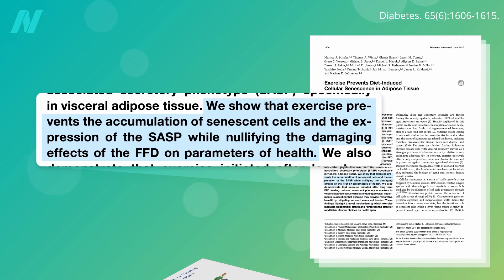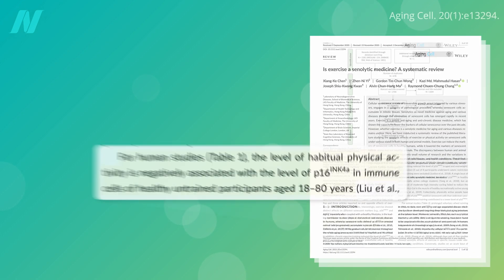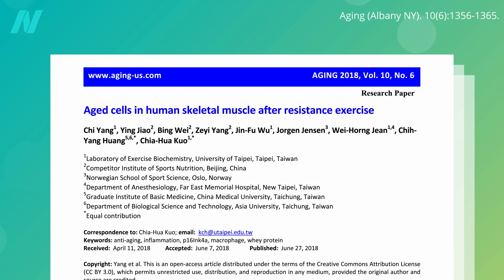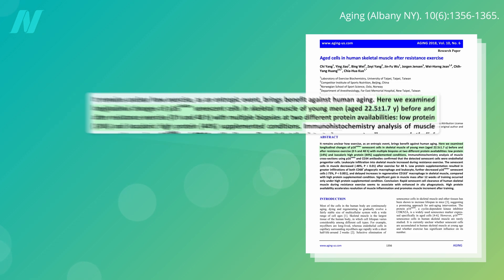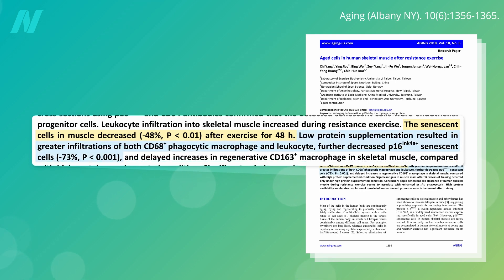But what about exercise? Voluntary exercise in mice made obese with a fast food diet helps prevent the accumulation of senescent cells, though it's not clear if this is due to enhanced elimination or just their prevention in the first place. In human studies, the more people exercise — both in frequency and amount — the fewer senescent cells they tend to have circulating in their bloodstream. To establish cause and effect, young men got muscle biopsies before and after doing six sets of 12 repetitions of squat exercises at 70% of the maximum weight they were able to lift. Within 48 hours, the number of senescent cells in their muscle decreased 48%, and even more — 73% — in those given less protein.